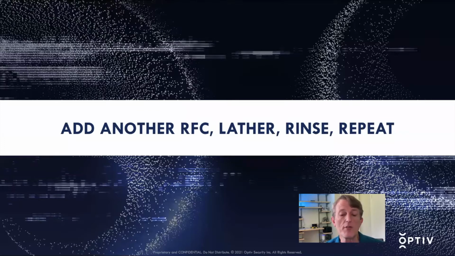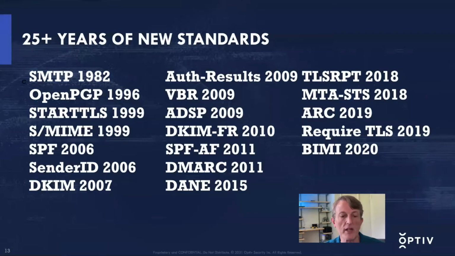As is true of HTTP and browsers and stuff, things were added piecemeal to the specifications as needed, as problems were identified. Literally, there are hundreds of RFCs that relate to email in one respect or another. Here's a sampling with the years they were adopted of various specifications that relate to securing email or encrypting email. And as you can see, it's been years and years of this stuff, and it's continuing up until the present day.